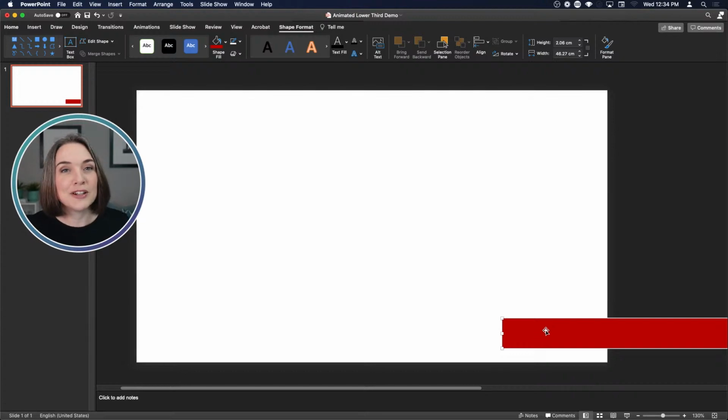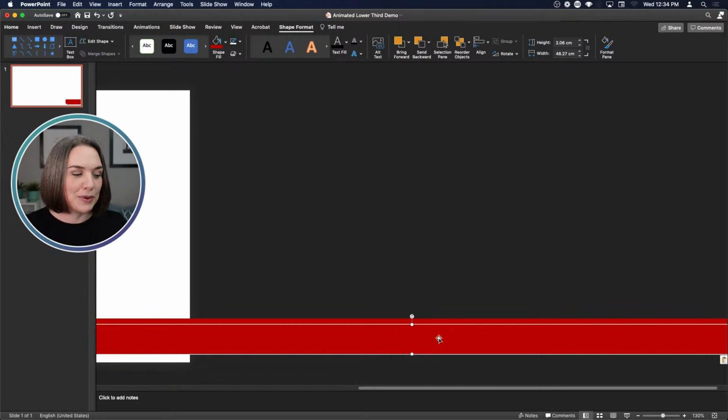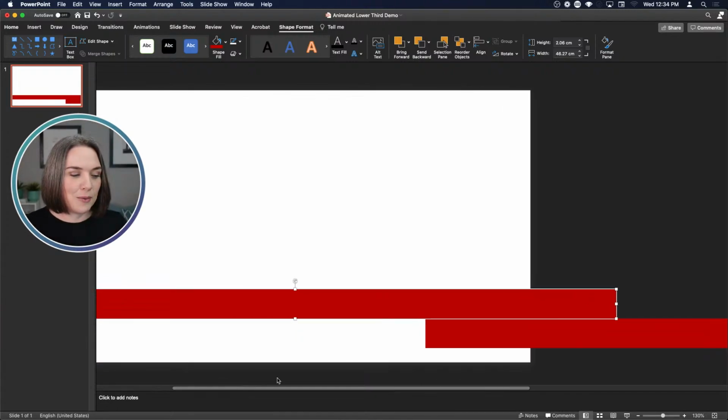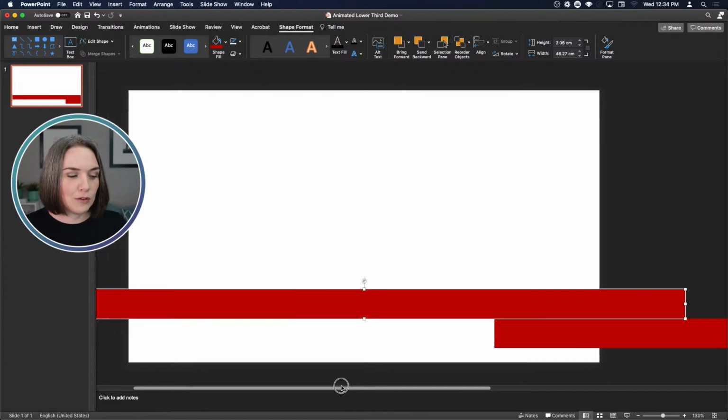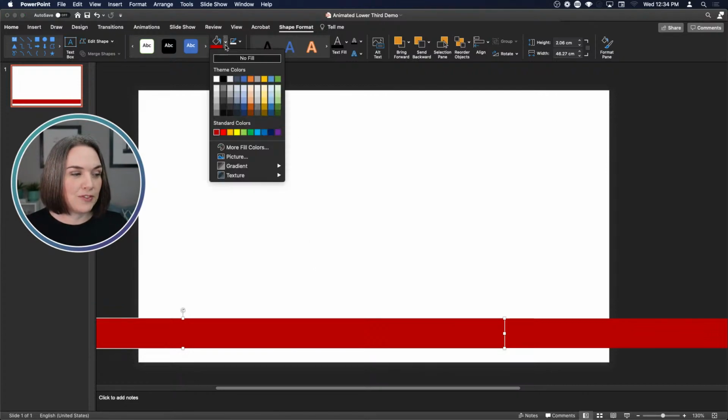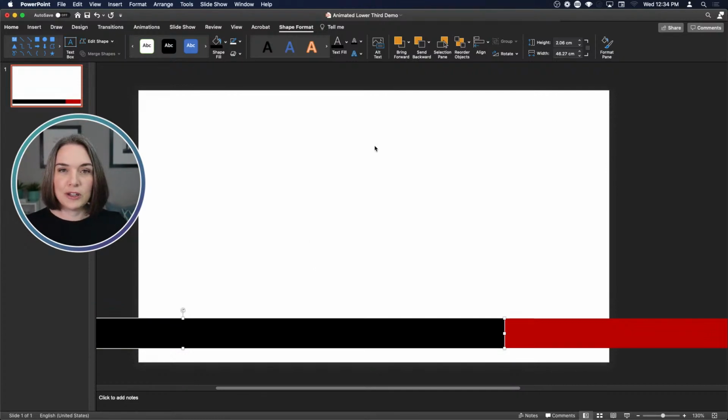And so now we want to have another rectangle that's the same height. So I just copy. You can Control C, Control V as a way to paste, or if you're on a Mac, Command. Now it's brought me over here. We are going to bring this over and line this up. And this will actually be black. So now for shape fill, I turn it into a black rectangle.